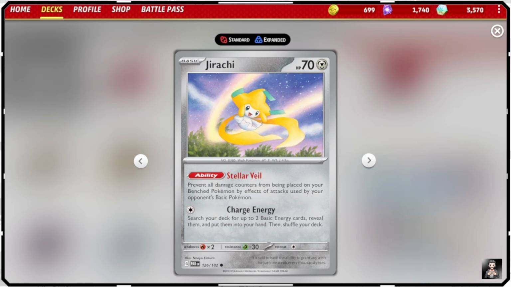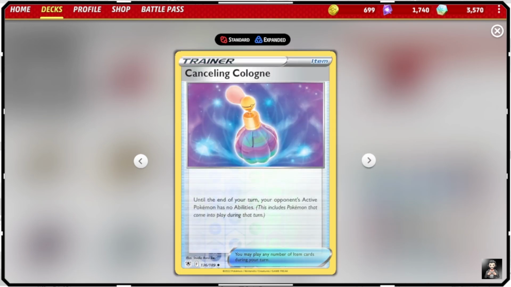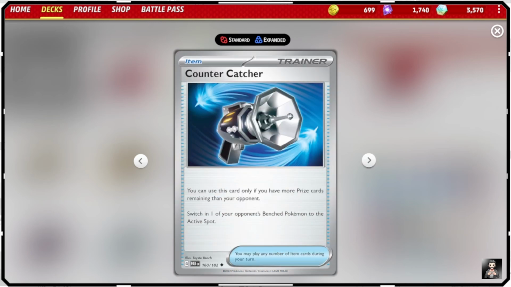And then if we have to have Jirachi there in the active zone, Charge Energy: search your deck for up to 2 basic energy cards, reveal them and put them into your hand, then shuffle your deck. Battle VIP Pass, just a staple to fill our board. Canceling Cologne: until the end of your turn, your opponent's active Pokemon has no abilities. This card, I saw it in some Japanese lists and wasn't 100% sold on it, but the Canceling Cologne has come in handy for me a couple times.